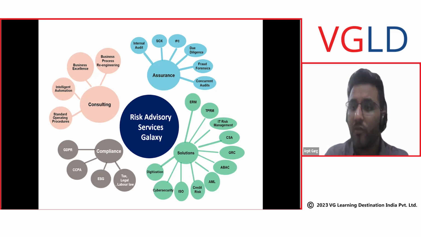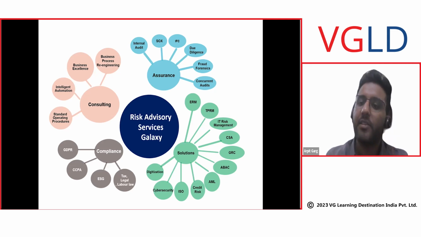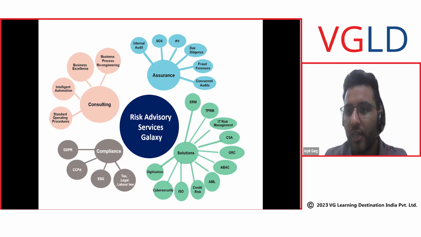And in terms of consulting, again, we can help companies develop the best standard operating procedures, and help them to advise on intelligent automation, business excellence, business reengineering. Because we are closer to the business, we would have seen more businesses, we can consult on this. So this is the philosophy of services that we can do, and these are the different service domains that we work on. Folks, CIA as a course is not just about internal audit, while it is a core part of it. As I said, we can take service lines and we can support various service lines across verticals in this domain.